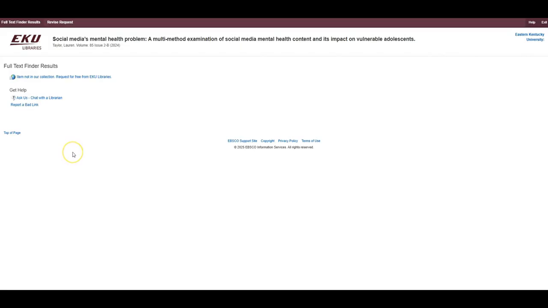In those cases, you will see the message, Item not in our collection, request for free from EKU libraries. This message is a link that will take you to a Library Express request form. Library Express is a service that will get sources for you when we don't have them already, and it's free to you, so don't be afraid to use it.